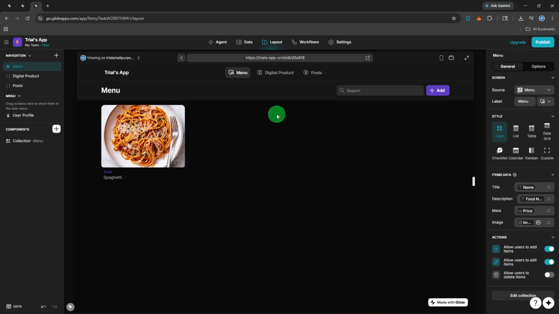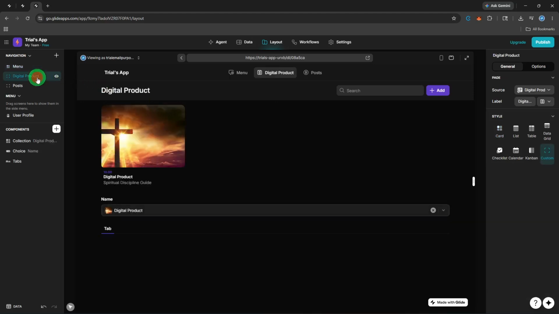Now look to the left sidebar. This is where your screens are listed. Select the specific screen where you want to add an icon. Choosing the correct screen first helps ensure you're editing the right place and keeps you from having to redo changes later. If your app has multiple tabs or sections, take a second to confirm the name of the screen so you'll know exactly where the icon will appear.